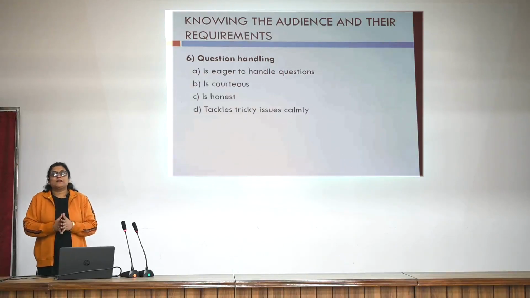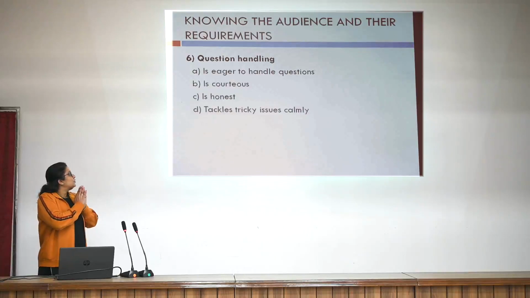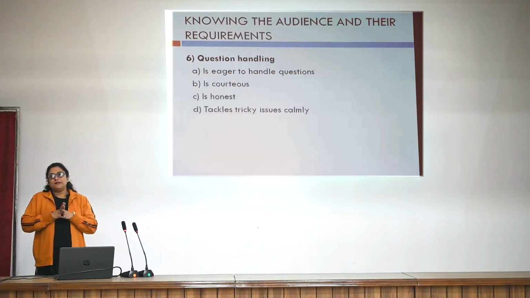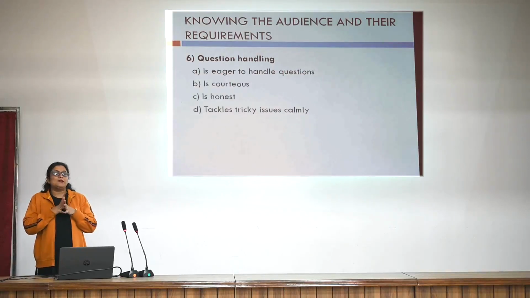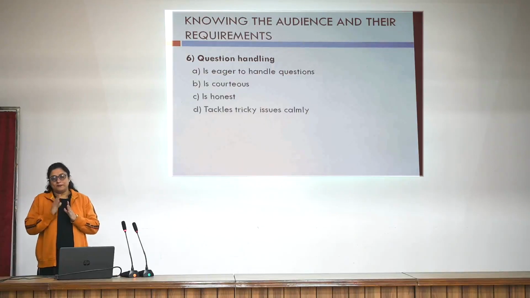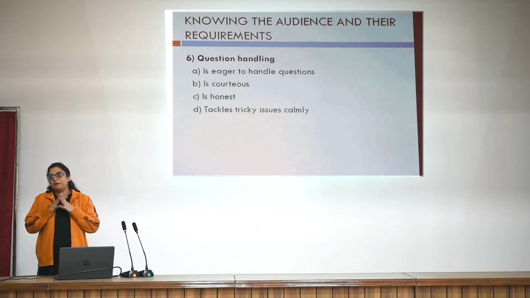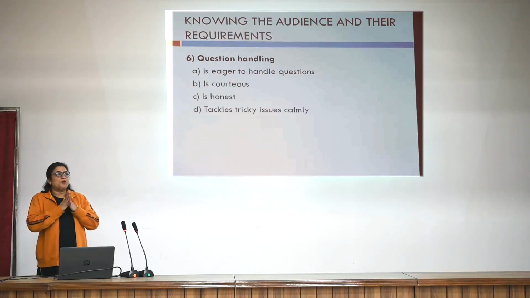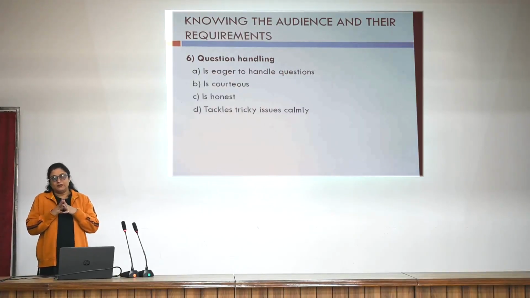You should be saying, thank you sir, thank you ma'am for asking the question and being a patient listener. Second, you should be courteous. Courteous means you should be giving respect to the person who is asking the question, addressing them as sir or ma'am. Third, you should be honest. I have already mentioned this. Whenever you are on stage, you cannot fool people. You need to be honest. If you are not aware of any topic or subject, politely admit it.